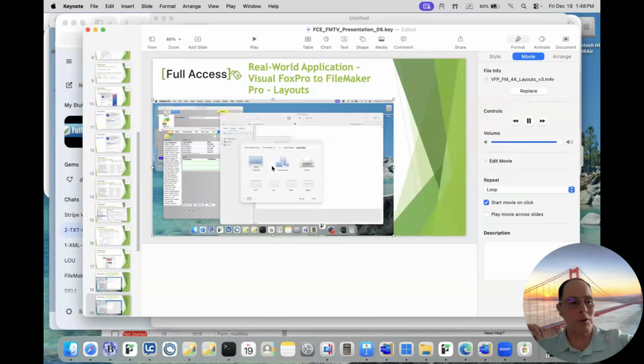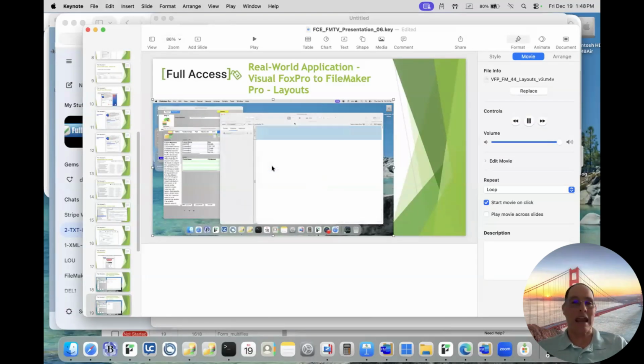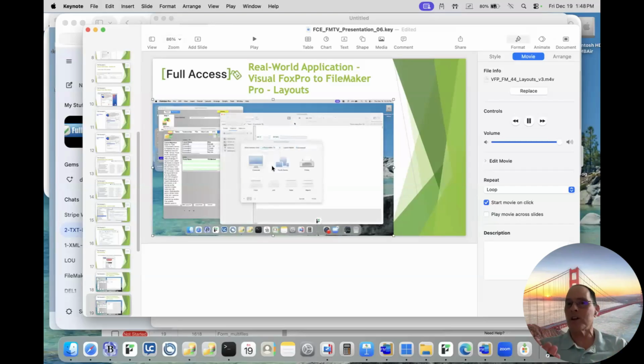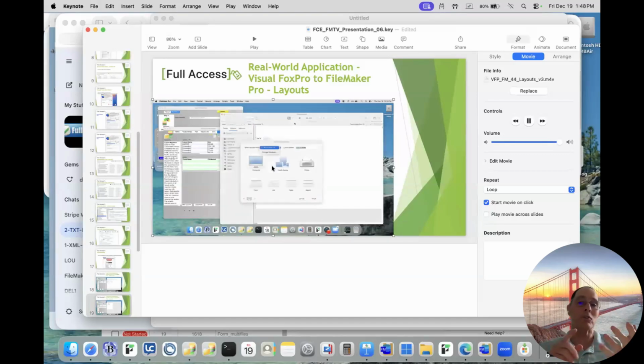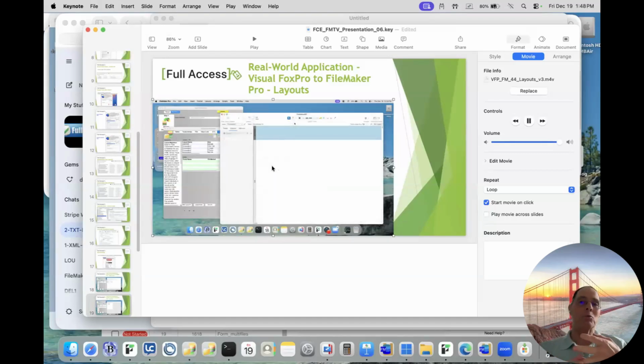This is a development environment that Microsoft discontinued 18 years ago, and people are desperate to get out of it. It's 32-bit, it's not supported anymore, etc. So I'm just using this as an example for how I use the technology. It was so important for me to have that conversation with Todd Geist, where he said, hey, did you know that FileMaker puts a lot of interesting stuff onto the clipboard? Well, all of these features that you see me building, whether it's tables, value lists, scripts, or layouts, all of it came from that conversation.